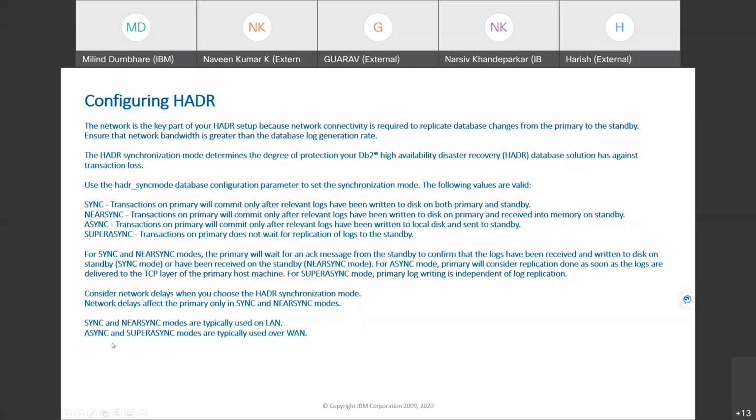In case of WAN, for example, you can have a topology wherein your primary and standby are placed in the same data center, the same site, and your auxiliary standby is placed in some other disaster recovery data center. In that case, you can use async or super sync mode.